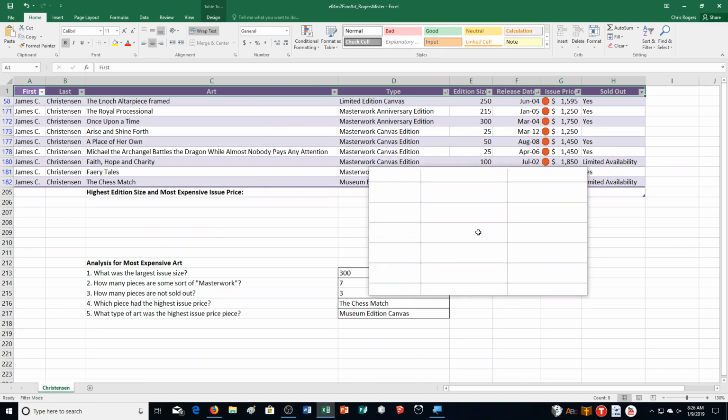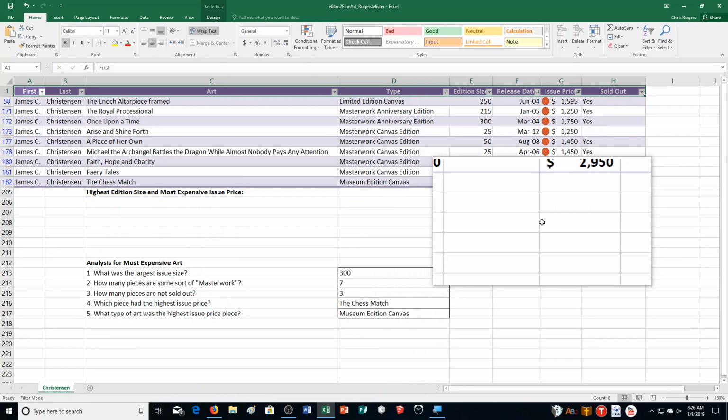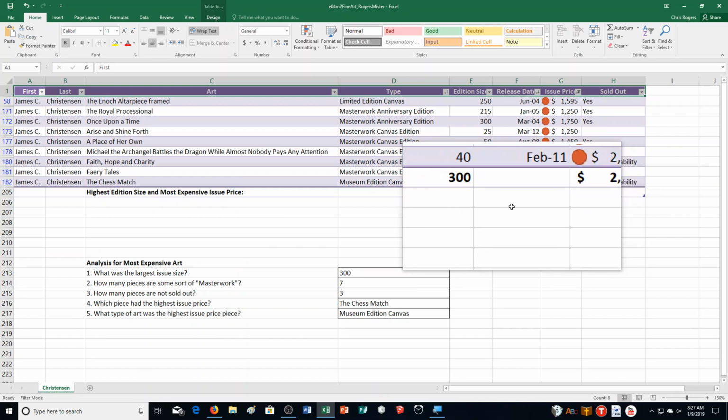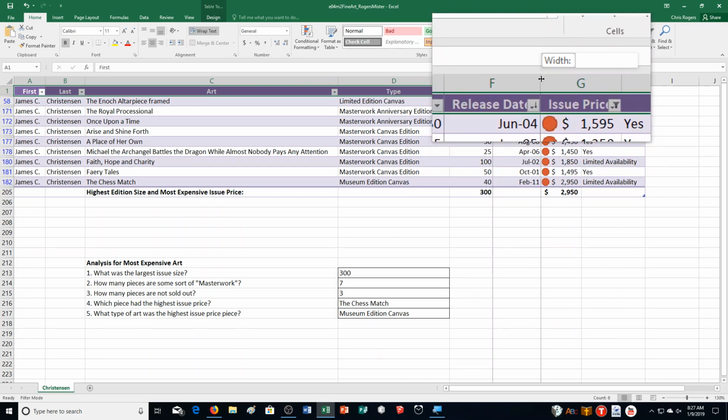And then it looks like here, it says adjust column widths and row heights as needed. And it looks like what they want us to do is they want our release date a little bit smaller, so we're going to adjust that.